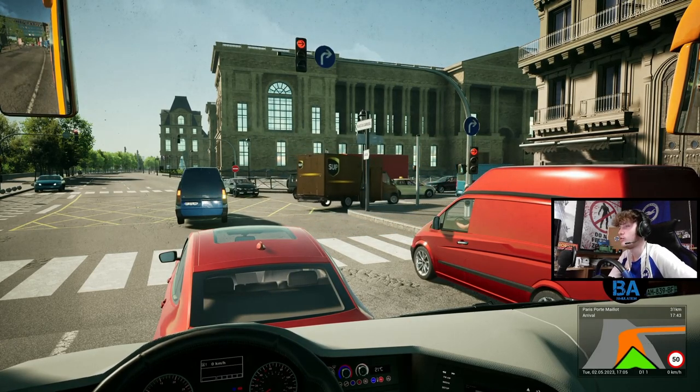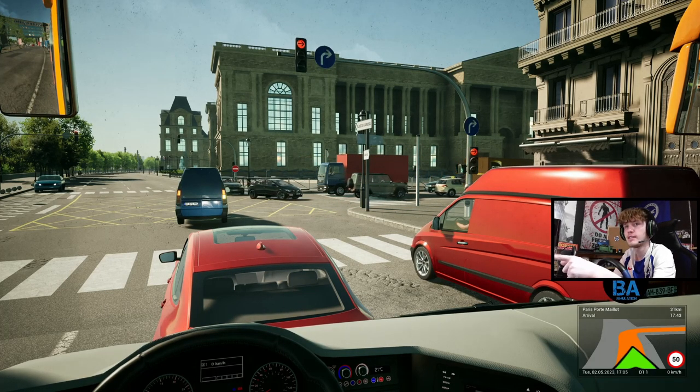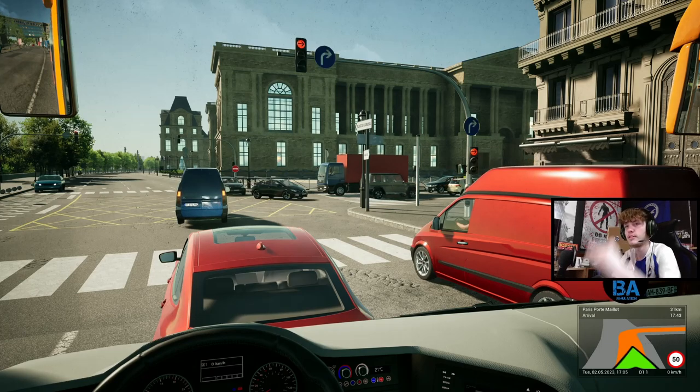Why have I just seen something fall down? Why is there a... Can you see that sign just ahead there? You can see it on the video. There's a sign going up and down.